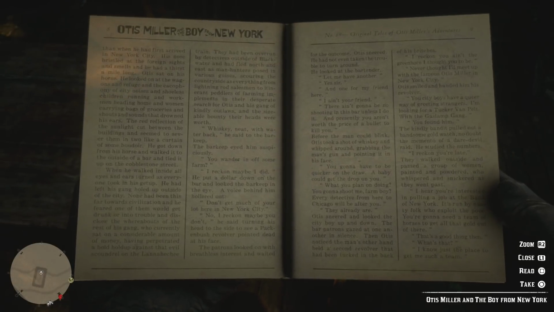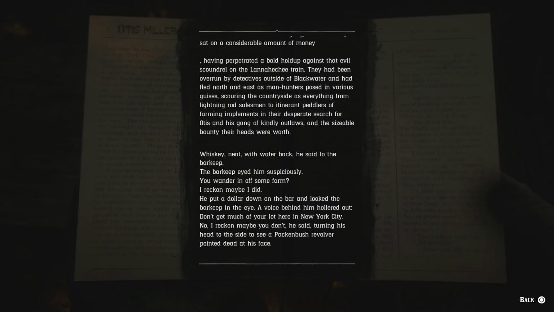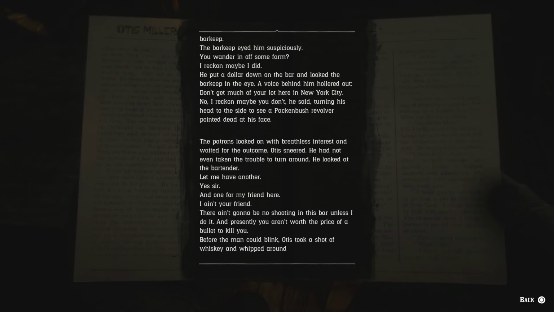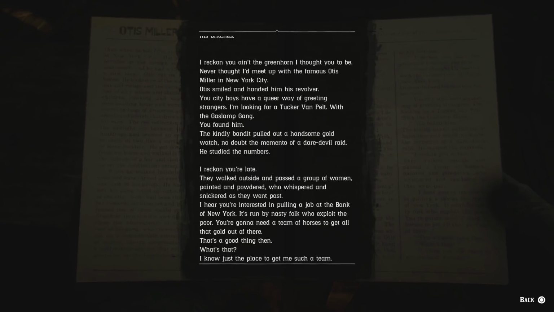Original Tales of Otis Miller Adventure. Evil scoundrel on the Lanahatchee train. They had been overrun by Texas outside of Blackwater and fled north and east as man hunters posed in various guises, scouring the countryside as everything from lightning rod salesmen to itinerant peddlers of farming implements. I reckon you're late. They walked outside and past a group of women, painted and powdered, who whispered and snickered as they went past. I hear you're interested in pulling a job at the Bank of New York. It's run by nasty folk who exploit the poor. You're going to need a team of horses to get all that gold out of there. That's a good thing then. What's that? I know just a place to get me such a team.